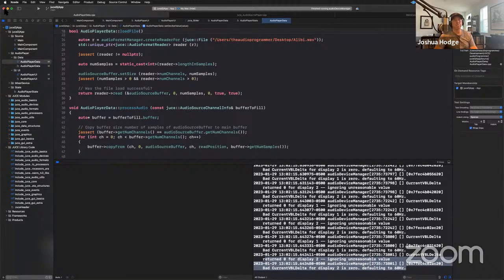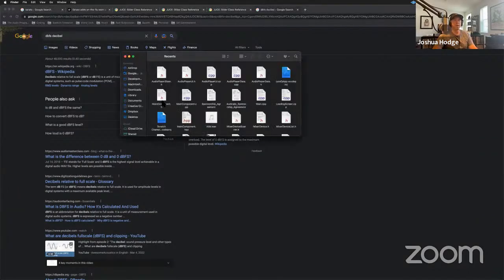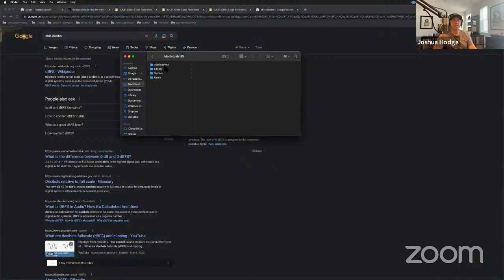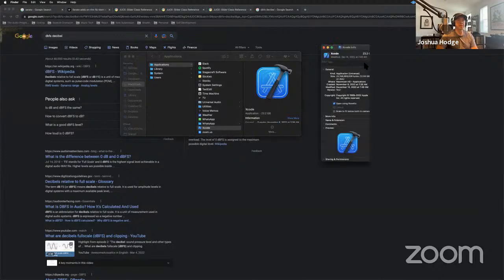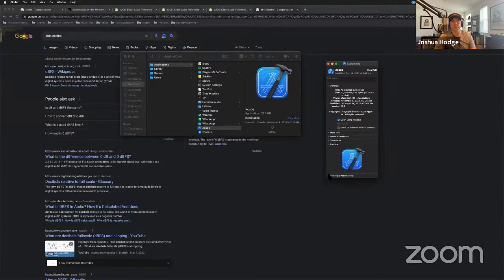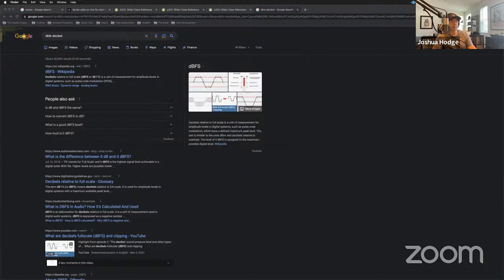So I'm just going to exit out of Xcode for a moment, go into my applications, into Xcode, and Get Info. In here, it has Open using Rosetta. I don't know if this is for sure, but I'm going to uncheck this and see if that gets rid of the weird thing that's happening in my console.